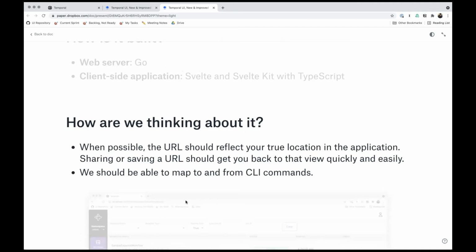Ruslan just showed you a lot of the new stuff with tctl. We want to make sure that if you get to a place in the UI, you can also figure out how to do that in tctl, and ideally go back and forth in either direction. So whichever view is most helpful for getting your work done, we're able to help you along the way with that.